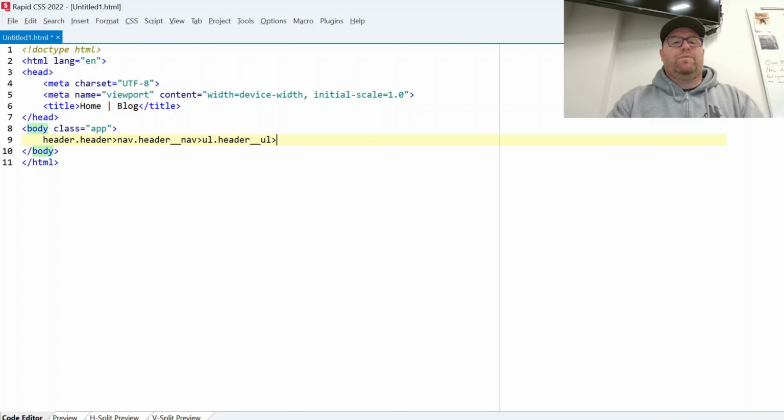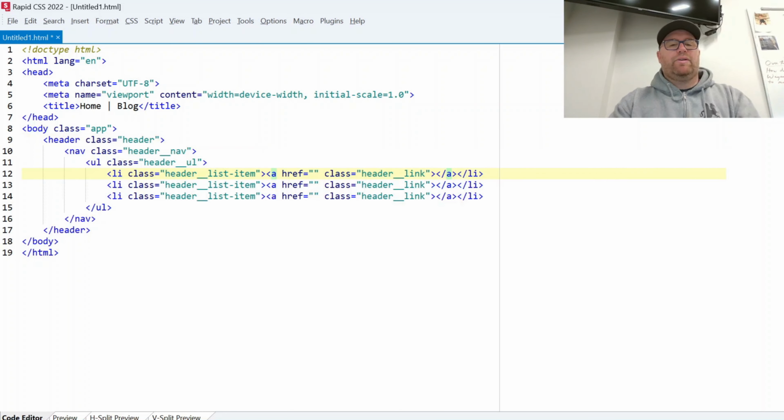Within that, we'll create three list items with the class of header__list-item. Then inside of that, we'll have anchor tags with the class of header__link. I'm going to hit tab to auto expand that and get that code.